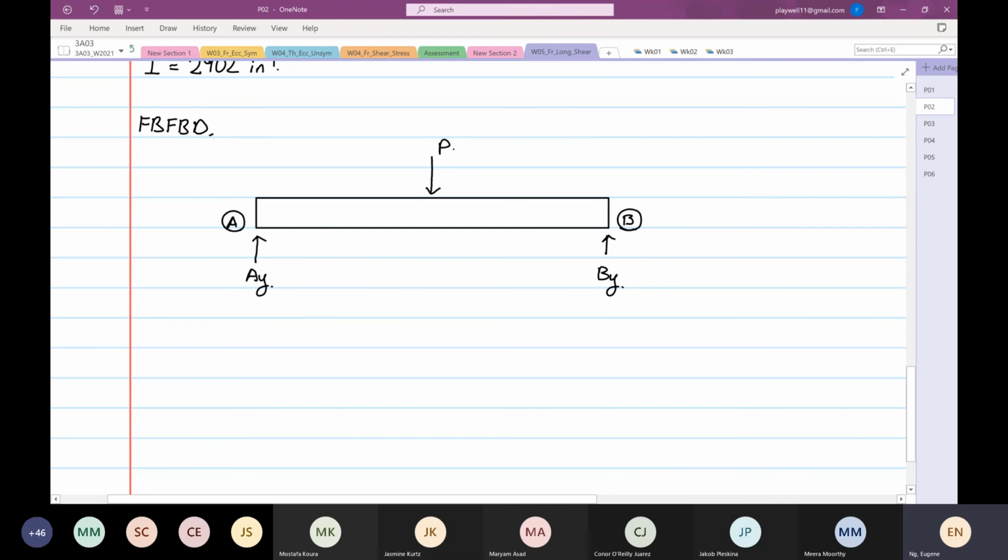So this is our P. So this is our free body diagram. And then this is our transformation. Okay. X, Y, rotation about Z. Okay, so we're going to base on static analysis.